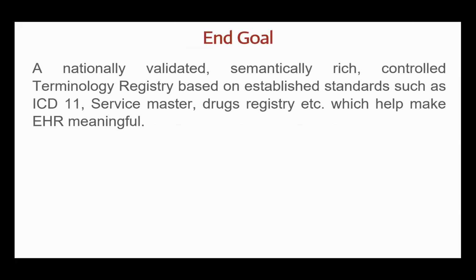So what is the end goal really? It is to have a nationally validated, semantically rich, controlled terminology registry based on established standards such as ICD-11 and the Master Drug Registry, so that we can have meaningful sharing of the data. That is the end goal of the NHDD, the National Health Data Dictionary. This is where we are going to define all our terminologies to allow seamless sharing of the data. Next.